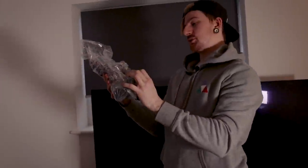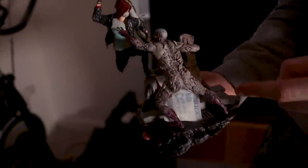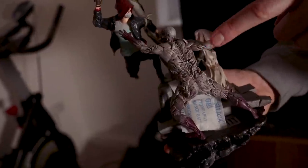This is the statue. You can see, holy crap, this looks amazing. Look at that. You can see Aiden at the top. Guys, look, he's fighting a volatile with the same weapon I got in my thing. Look at that volatile. Look, they're fighting over the silica gel. This is crazy. Do not eat. I think the volatile is trying to eat it. Aiden's trying to protect him. Who's this poor lady here, though? Look, she's shackled up to this light switch.